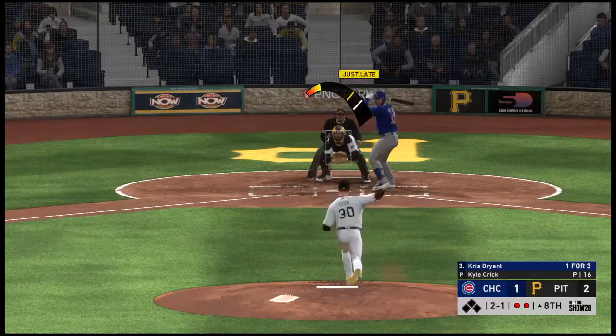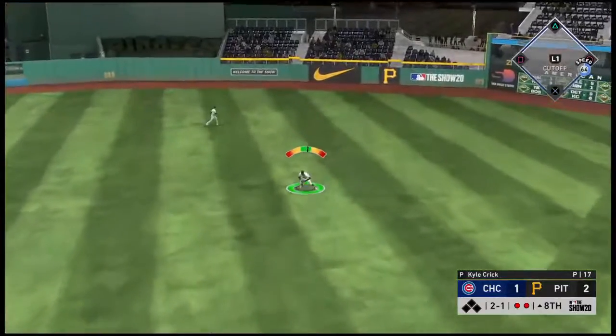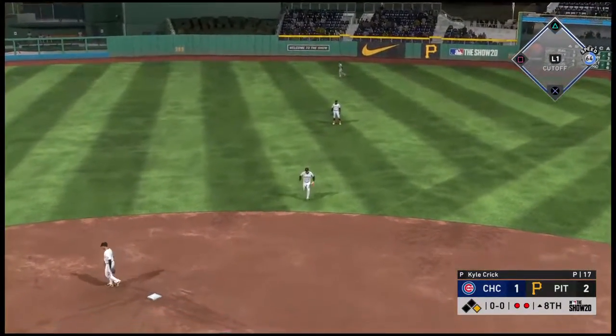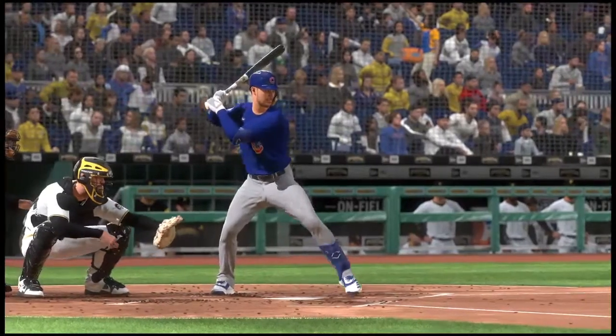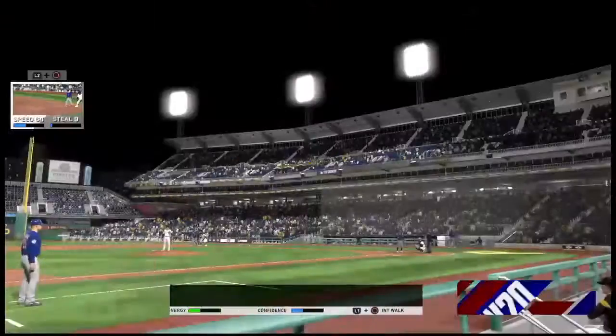Here's the pitch. Here's a swing and a ground ball, and that finds its way through for a base hit. And the 2-out success will bring Kyle Schwarber to the plate this inning. Sometimes you got to tip your cap. The pitcher spotted his pitch down in the zone right there below the knee. Offensive player was all over it.